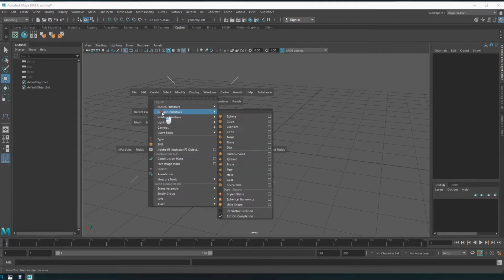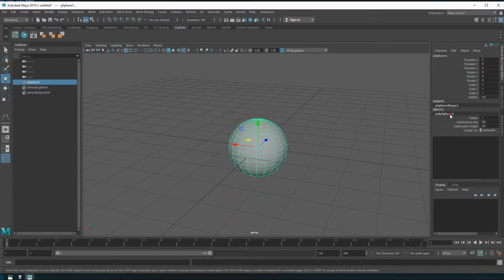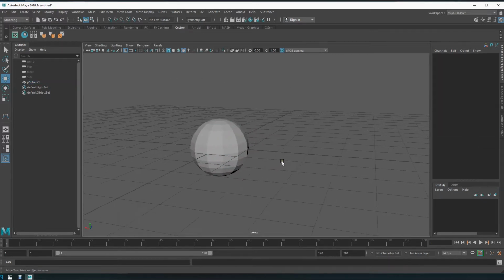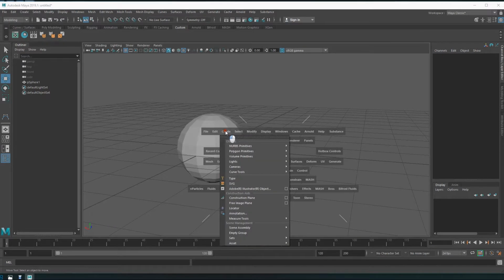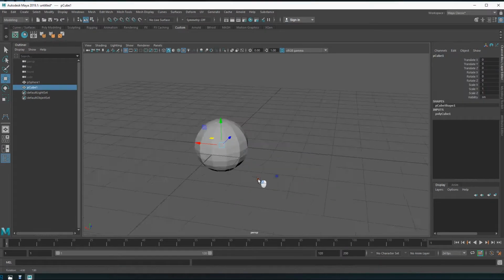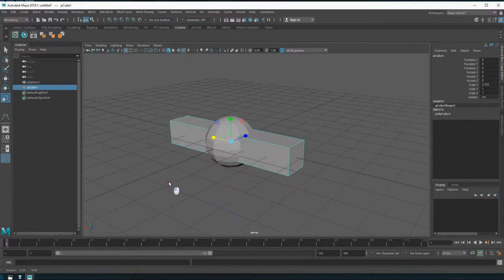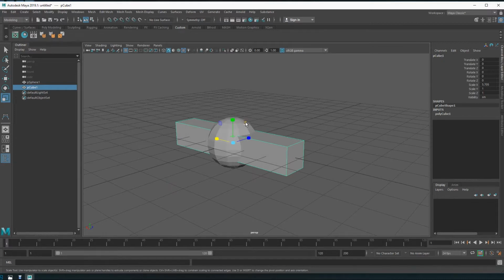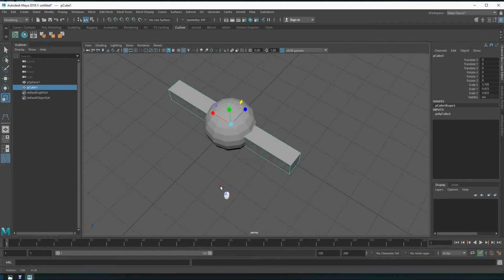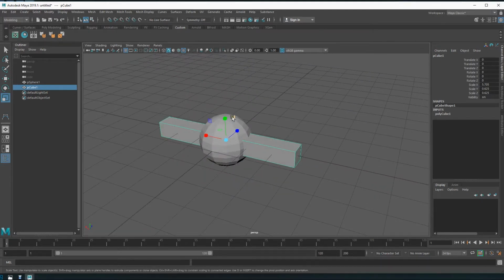So let's see. If I take a sphere, let's just make it a little bit less complicated, and then I create a cube. It's in there, Prego. And now I'm going to make it a little bit more narrow. And remember, that's a very handy thing to have to do, if you click on one of the squares outside of the normal handles, you can do 2 axes at a time.